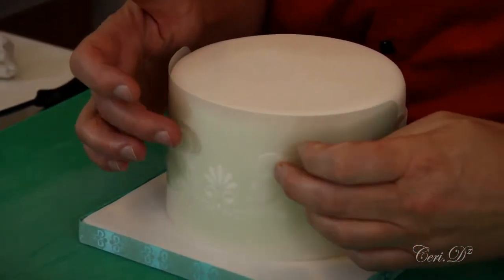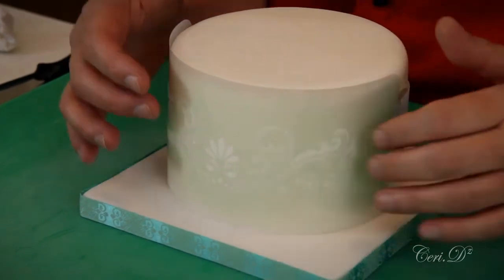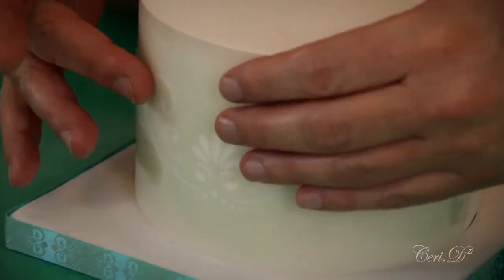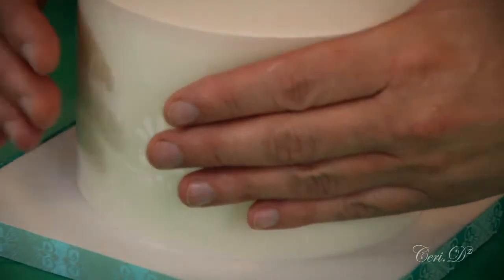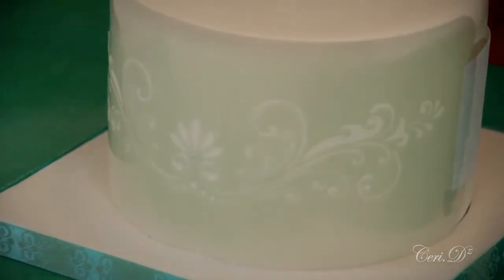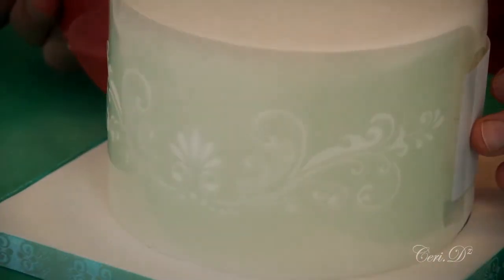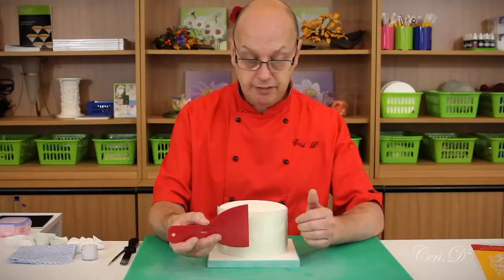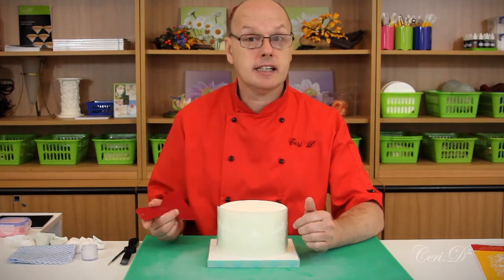As you can see, these pieces here will flap out, so we need to be cautious of that. I've put a bit of Trex behind them, so giving them a little rub might just encourage them to go back against the cake. Now, when you pull a scraper around this cake you would naturally think you'd go from one end all the way to the other — but if you do that you could tuck icing underneath these flaps. I found with this particular stencil that going from the centre outwards gives a cleaner result.